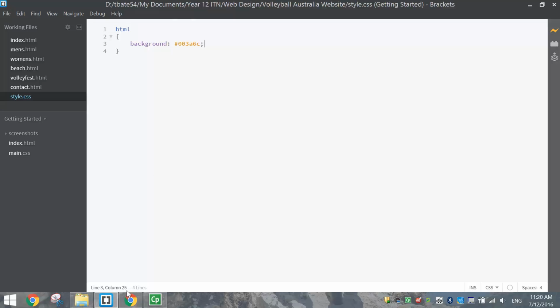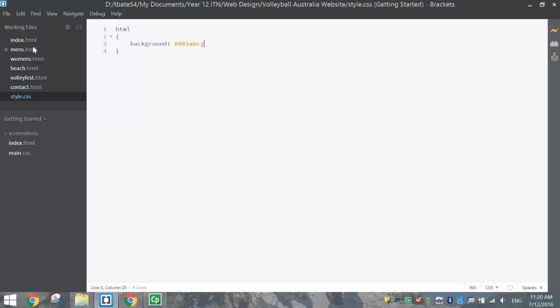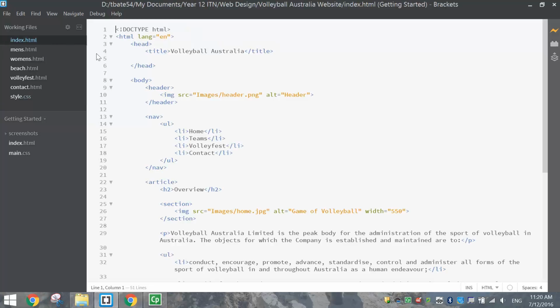Now if I go and preview my page, you'll notice that no background color has appeared, and that's because I haven't linked my web pages up to that style sheet yet. So I need to go back to my index page, and up in the head section at the top, just below the title, write the word link inside pointy brackets, then rel equals, and write stylesheet in quotation marks.